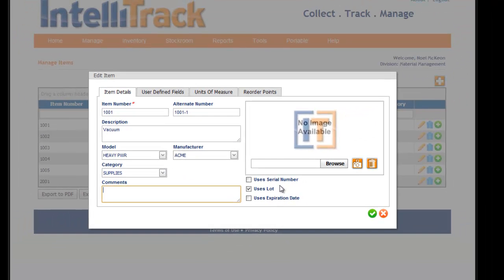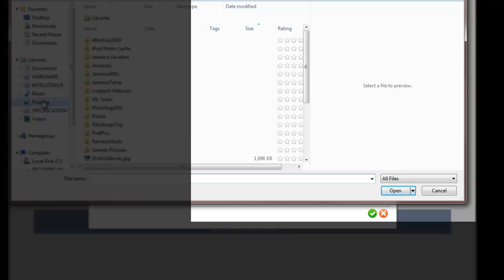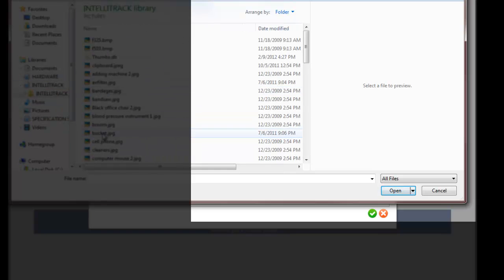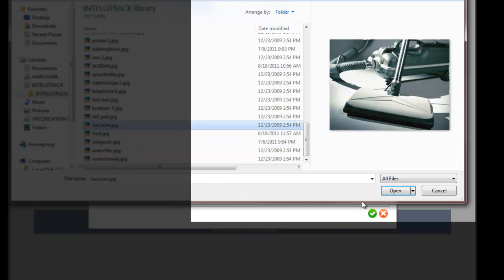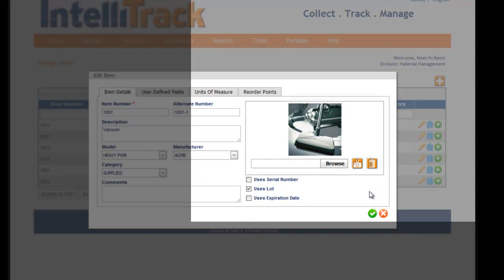We can also attach a picture of the item if we have one in our system. And if I go into pictures, and I think I have a picture of a vacuum, I can go ahead and attach that, upload it into the system, and now a picture of a vacuum is tracked.